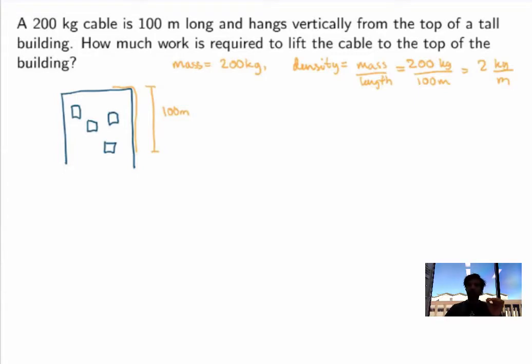Now I want to calculate the work. So we know, you probably remember from your physics class, that the work is equal to the force applied on an object, and the distance that you're moving this object. Now the problem here is the following. The force is perfectly fine. The force is just a gravitational force, so it's just going to be a constant, given by the mass of the cable times the gravitational acceleration.